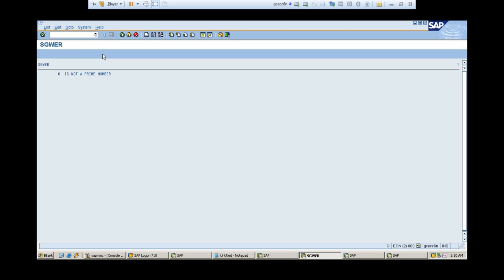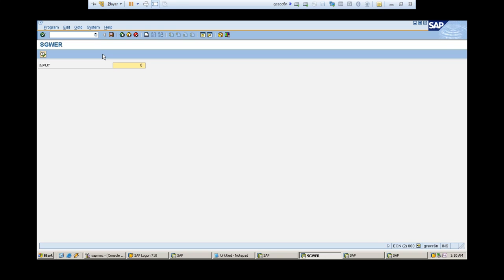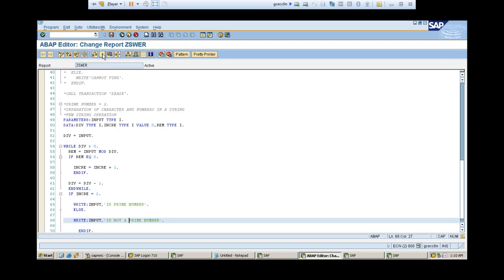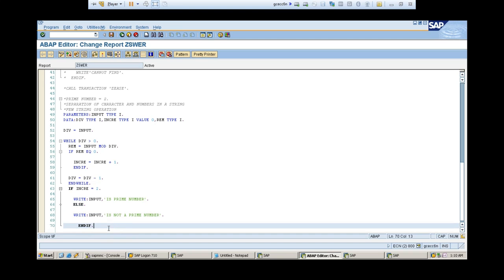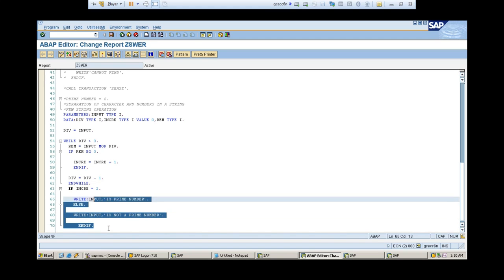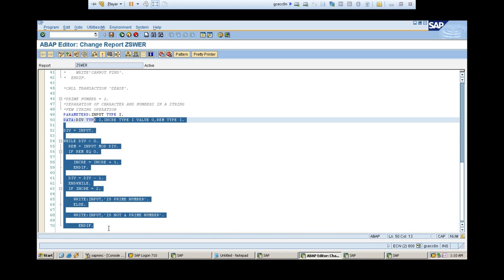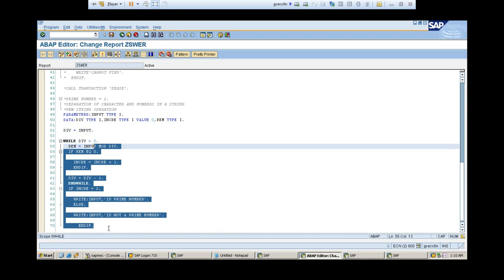Let's check a few more things. 11 is a prime number, right? So this way we have checked how to check whether a particular number is a prime number or not.